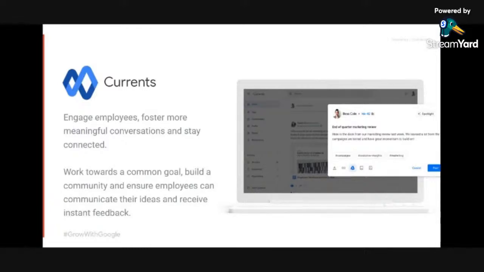Follow tags on topics, search for specific information, and find what interests you. Manage and moderate content faster with the help from Currents. Key metrics help admins and users measure engagement and find valuable insights. Last but not least, we'll take a look at Google Chat.